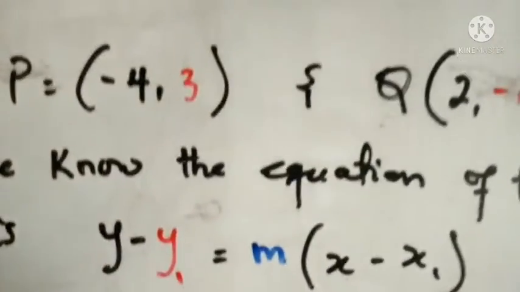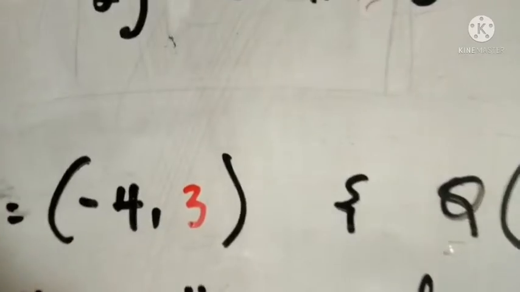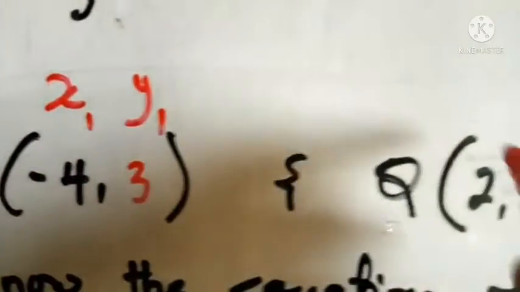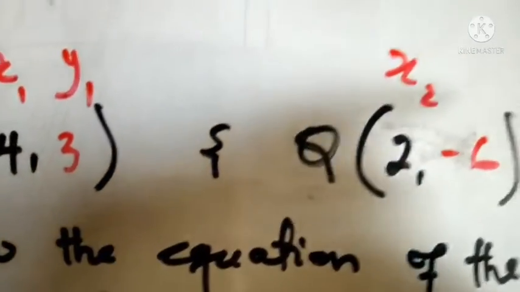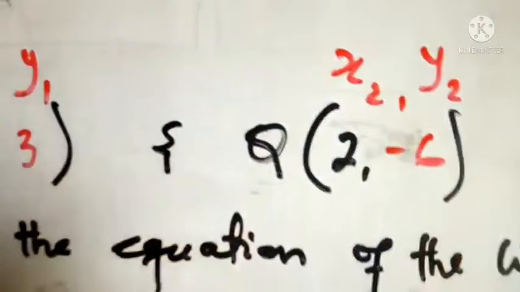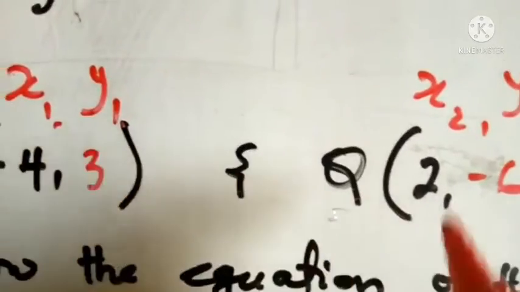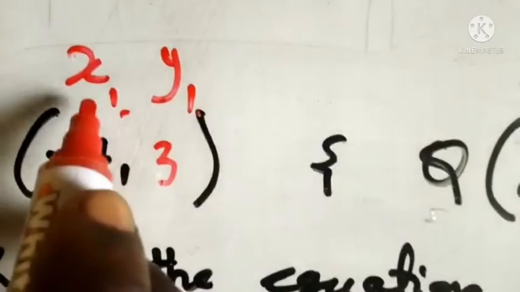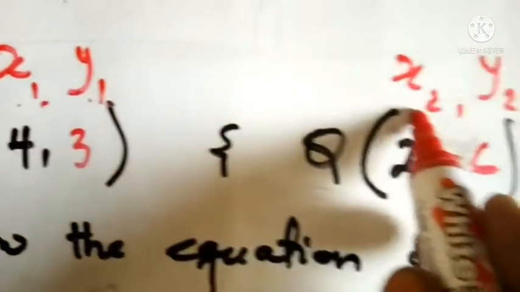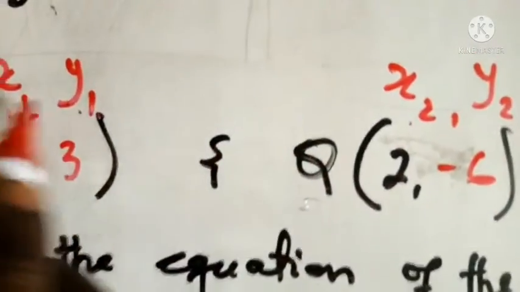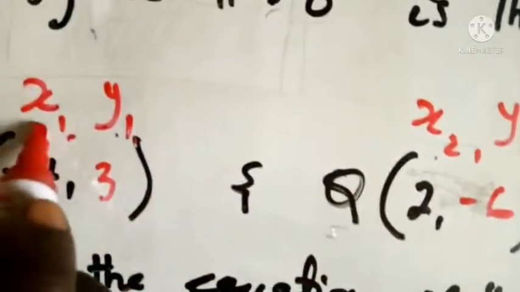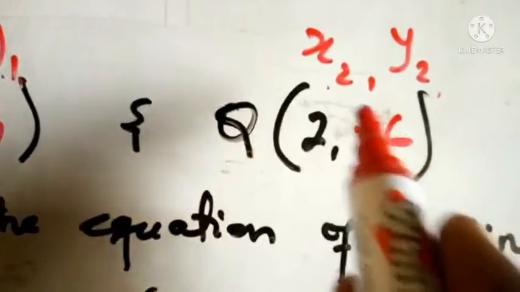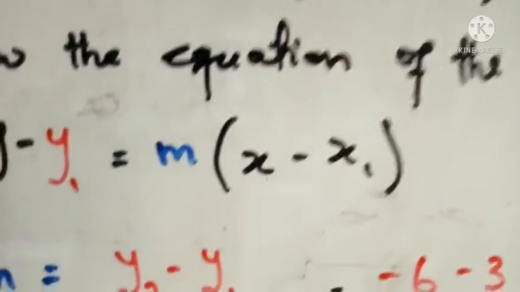So from the points given, the -4 here will be your x1, and this one will be your y1, and then the second point will be your x2, and then the y2. They work in pairs, right? x, y, x, y, just like you walk with two of your legs. So this is the first one, the x1, the y1, and then x2 and the y2. Remember, it's not xx, it is not yy, it's x, y. So the first is x1, y1, and then the second is x2, y2. Now that we know that, we are free to go.